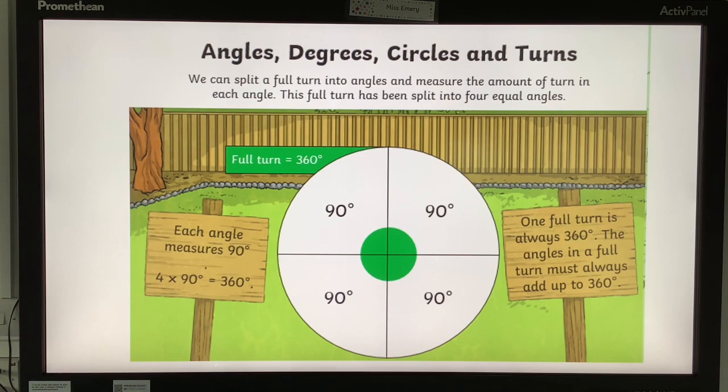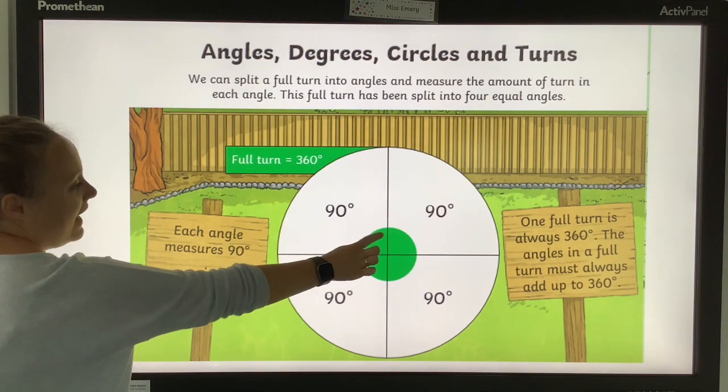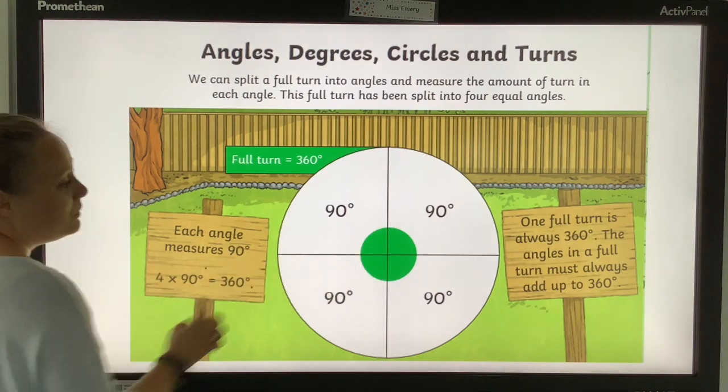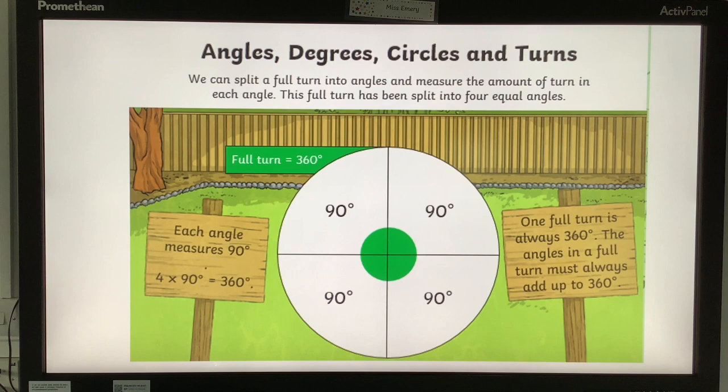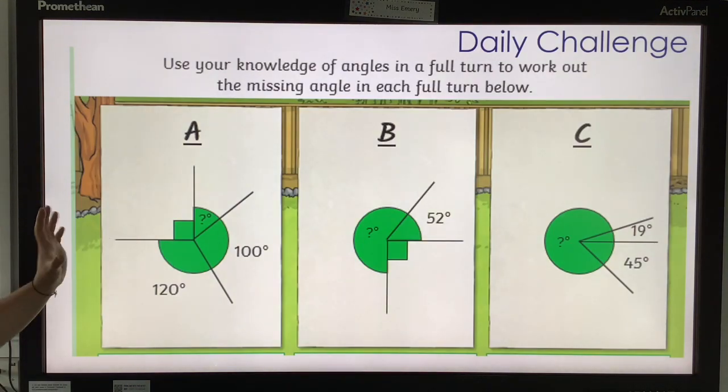Now this one has been split into 4 segments and each segment is worth 90 degrees because 90 times 4 is 360. Now you'll notice as well, they haven't been marked on, but 90 degrees is a right angle and it is normally represented with a small little square. If you ever see that and it's not been marked, you know that that little square indicates a right angle and you know it is 90 degrees. So, here is such a square.